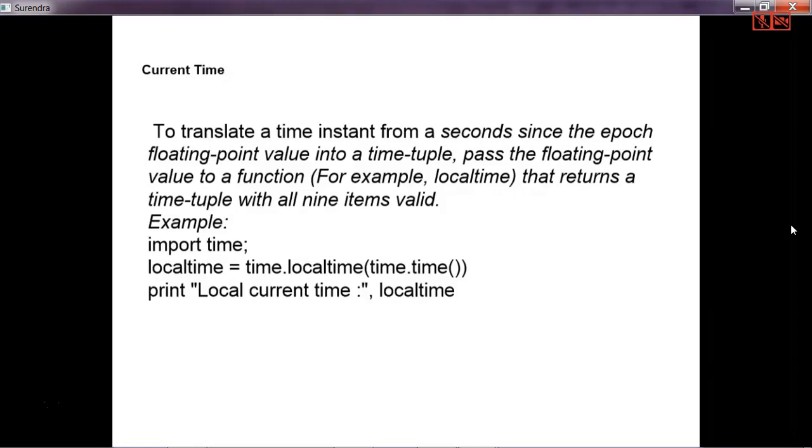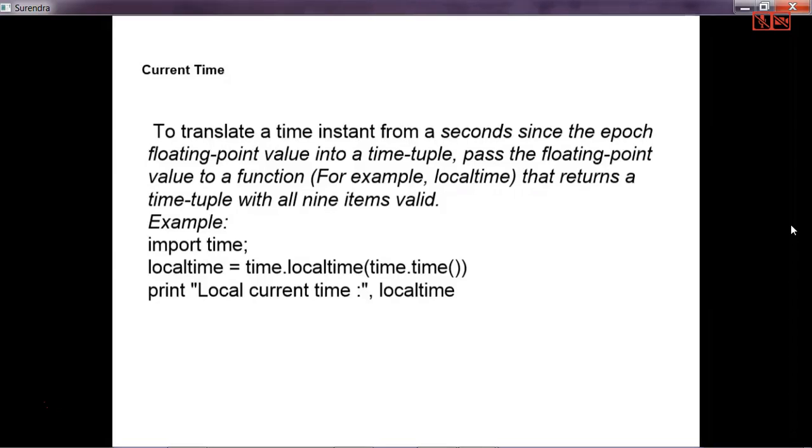Here I am talking about the time, right? 10:24. Now what is the current time? 11:20. So we are talking about decimals only, so we go for the floating point value. To convert it into a time tuple, pass the floating point value to a function, for example localtime, which returns a time tuple with all 9 items valid.